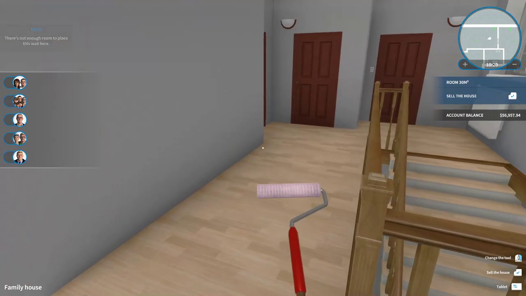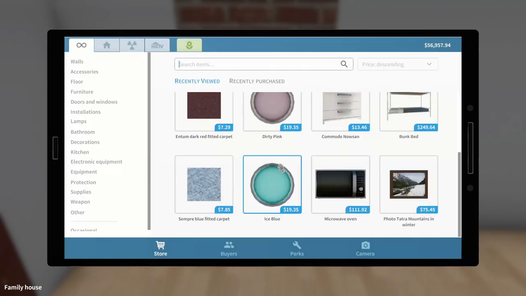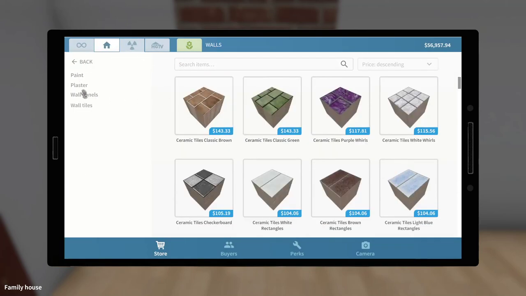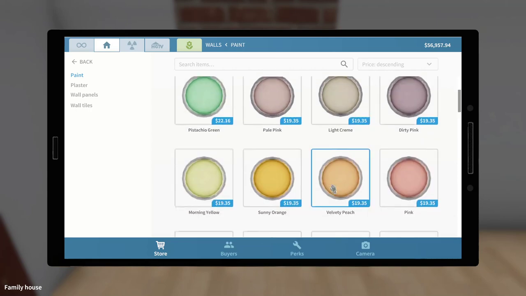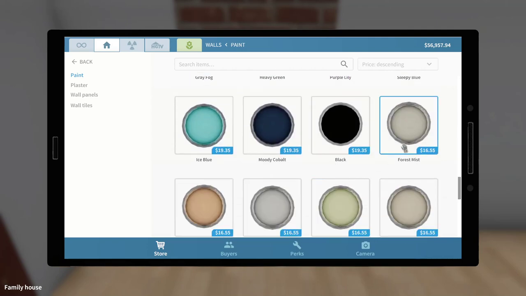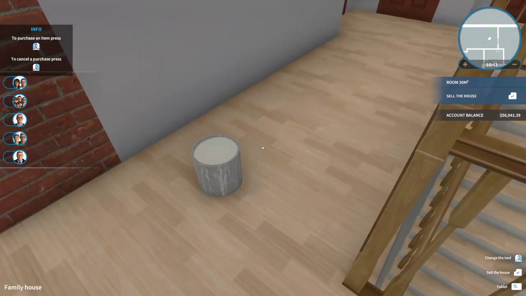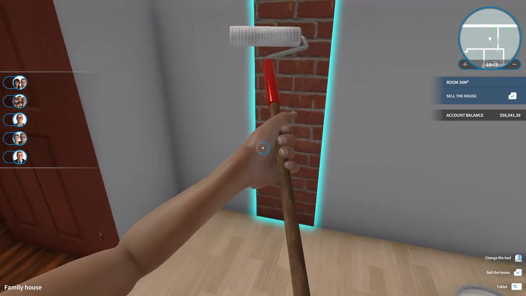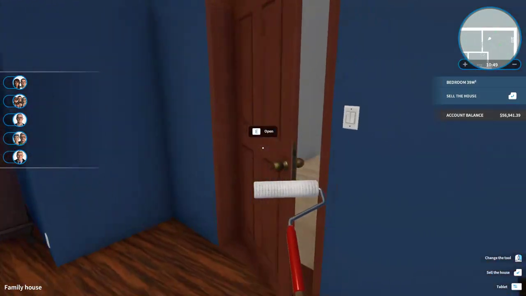Oh, I shouldn't have sold the paint. Darn it. And I probably got rid of it. So now I got to figure out which one it was. Paint. Wasn't gray. I think it was the silver glacier. Yep. Alright, we're gonna leave that there.